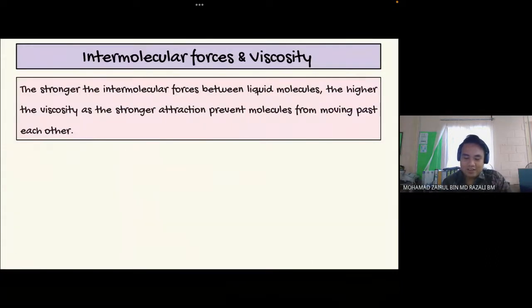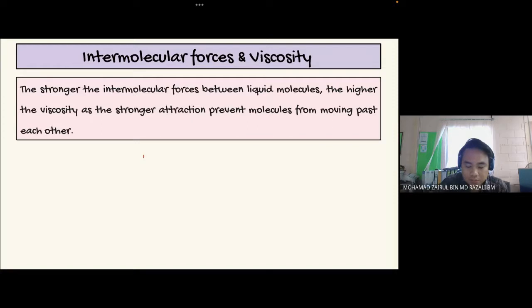Okay. So, macam saya kata tadi, intermolecular forces and viscosity. So, intermolecular forces adalah forces yang akan held the particle together. So, maknanya stronger the intermolecular forces, maknanya the particle itu are held together more strongly. So, kalau the particle itu are held together more strongly, dia susah nak pass through each other. So, sebab tu lagi stronger intermolecular forces, lagi stronger viscosity. Tapi untuk water dengan honey tadi, dia agak pelik.